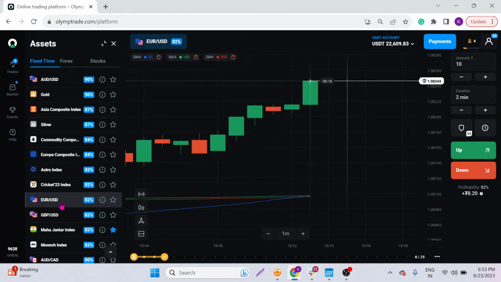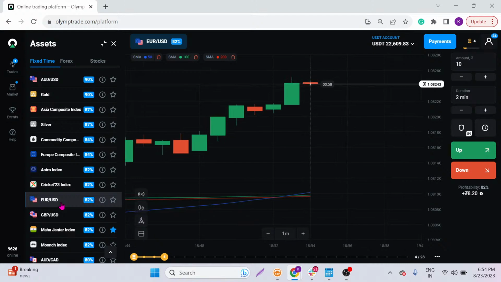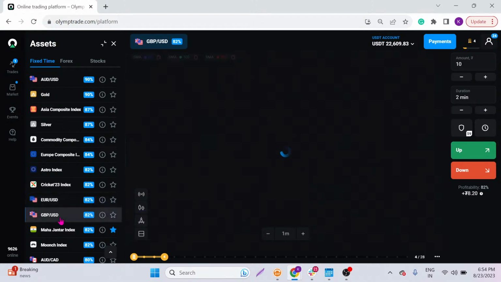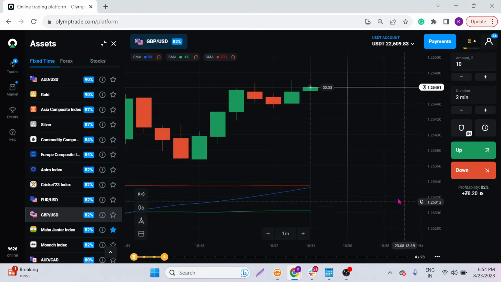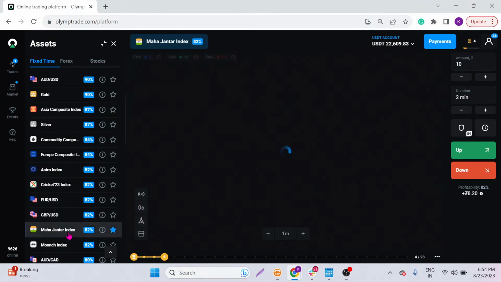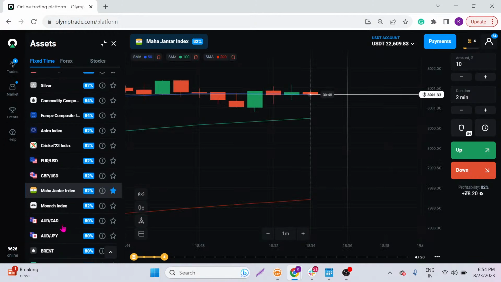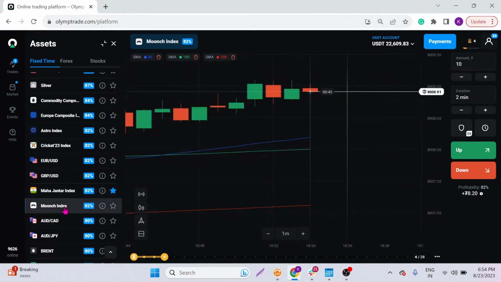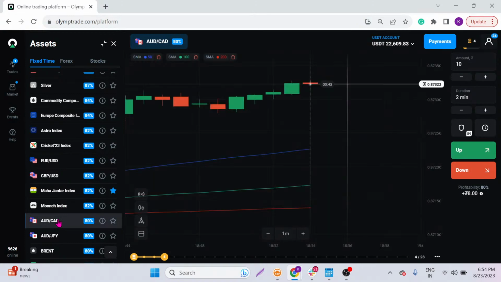I have a question from Sabir Ali. In the Jackdaw strategy, do we have to wait till the candle completes, or just enter the trade once it returns back after touching SMA? So yes, if the candle is somewhere at 10 seconds, 55 seconds, 45 seconds maximum, you make a trade. If it is at 15 seconds, 20 seconds, avoid that situation and wait for the candle to end and the next candle to start. So here you see there is no signal. Again, I do not see a stable signal here. Same situation on this asset.